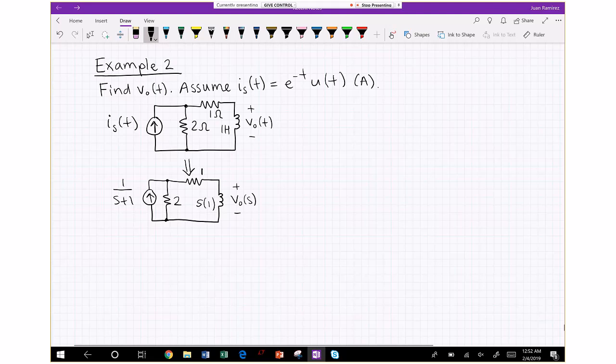Now, to find that output voltage, you can do a couple different things. One thing you can do is current division. So that's one way to go about it. In fact, probably one of the easier ways. But then there's another way you can do it. You can do it with source transformations, which is a slightly less intuitive way. So let me go ahead and do both. Current division, I'll just start off.